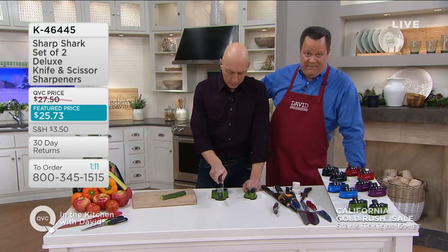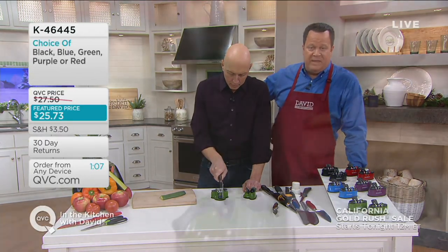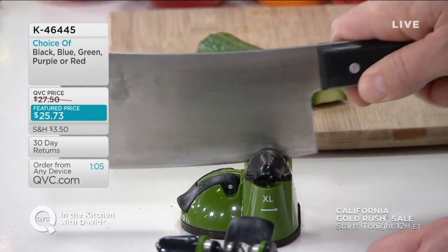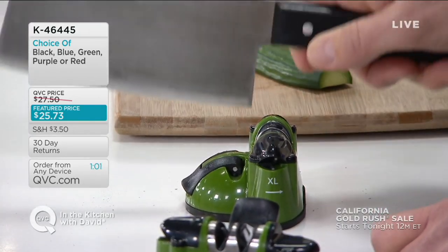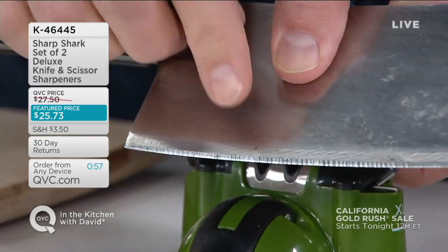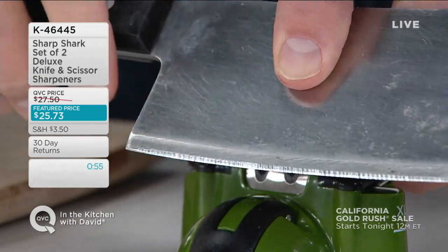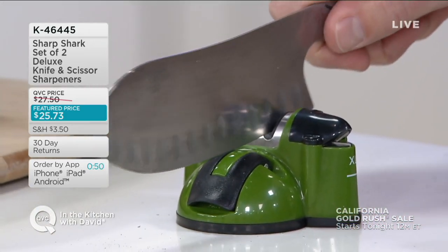We are very, very busy, and a lot of you are starting the new year, and you're decluttering your kitchen, and you open that drawer, and you found all those knives in there. Every time one got a little dull, you'd put it in that drawer because you bought it for a reason. You don't want to throw it away, and you don't want to donate it because you think one day you'll get it sharpened again, right? But if you go to some place and have it professionally sharpened, they're going to charge you an arm and a leg. That's right. Why not pay $25.73 tonight for a set of two of these?